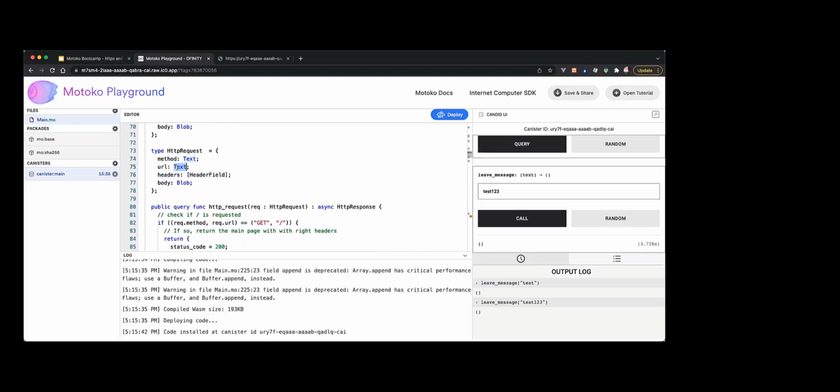There's the URL. So you get past whatever is after your slash. And then you have your HTTP headers that come in. So if there's any authentication headers that are passed over, and I think that there's actually some cool ones that the service worker adds that tell you where the request came from, that you can look at as well. And then you have the body that is a blob.